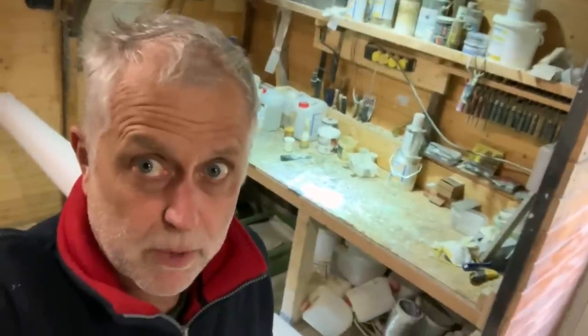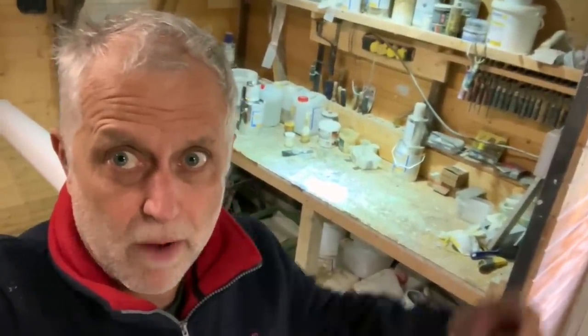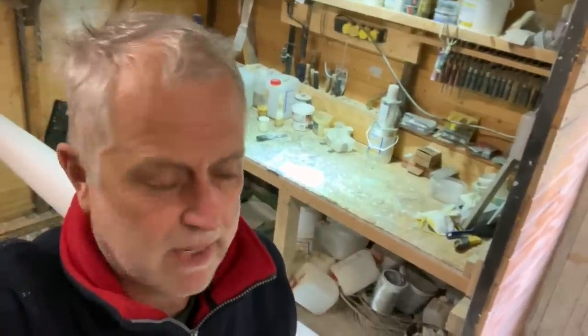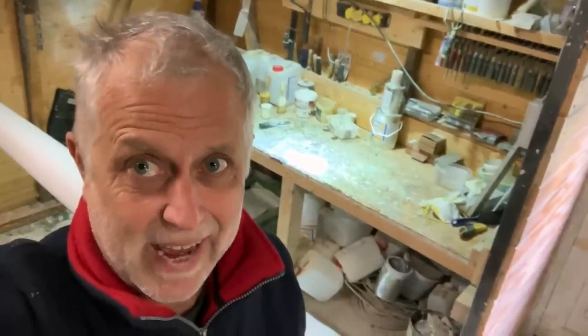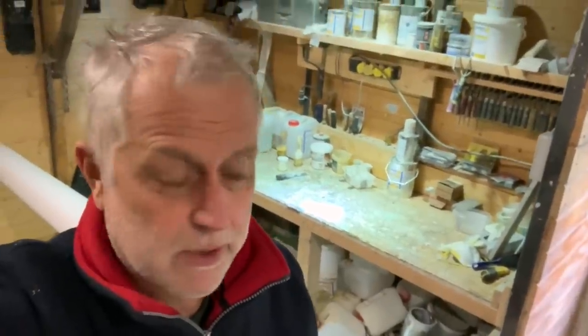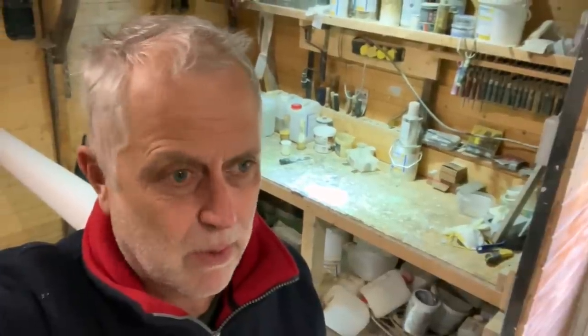So I want to put a hole through the mast here for where the wiring comes out. And my idea, which is an idea I picked up from Garrick, is to run it out underneath the deck, not at the bottom of the mast, but just come up out tidily underneath the deck. So I'm going to measure out. I've just done some highly precision measuring in the boat. 1 meter 91. I should measure up 1 meter 91 from the bottom of the mast and drill a hole.